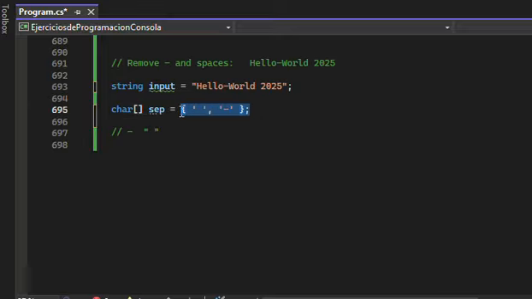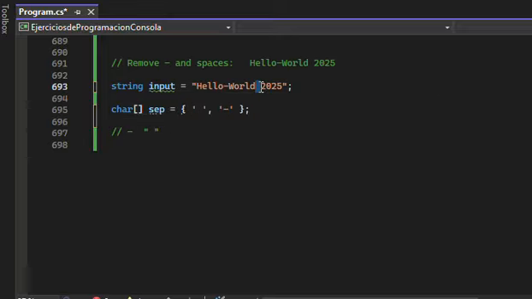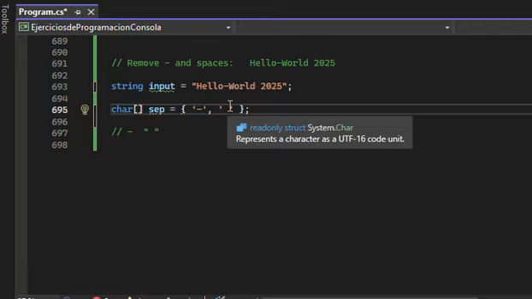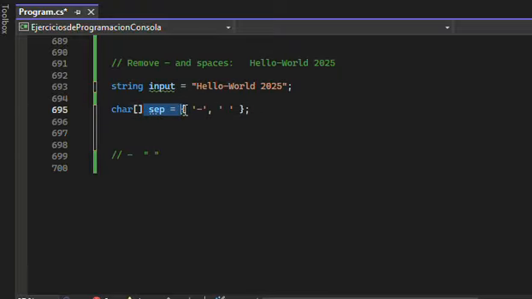These are going to be my two separators here, so space and the dash. I mean, if you want to avoid some confusion here, you could have it this way. All right, perfect. So now we have something to separate this.